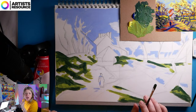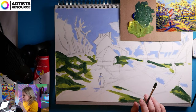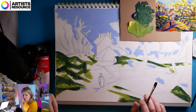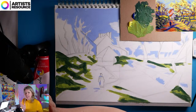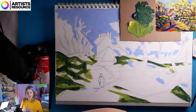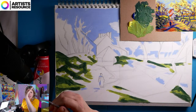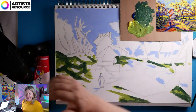I haven't really got a plan with this as such. I was going to just see and go for it and see if I could make this into a project. Because I just love it. I was so drawn to it. Don't you just love the way that tree on the left is like, oh actually hold on, I'm going to have to go this way so it looks like what I'm trying to say. The way the tree, oh I'm just going to do it my way. The tree goes like that.